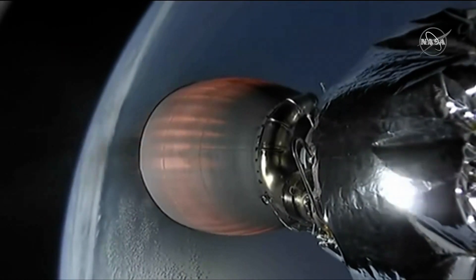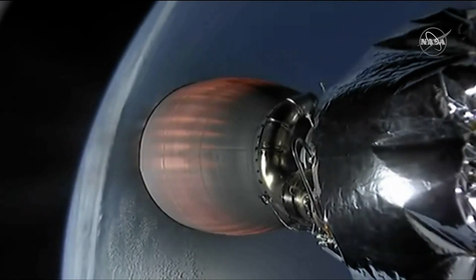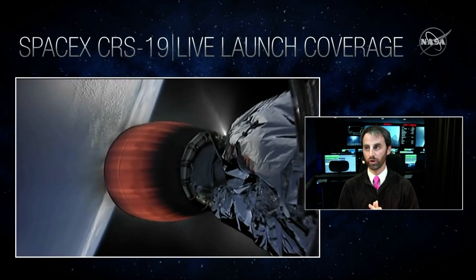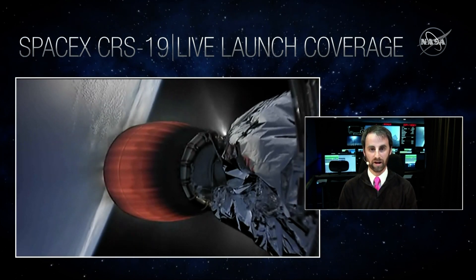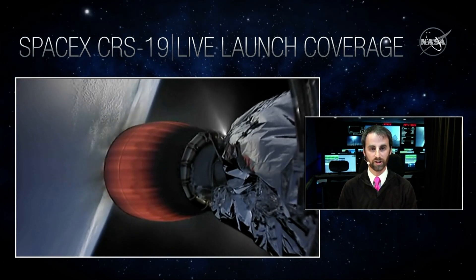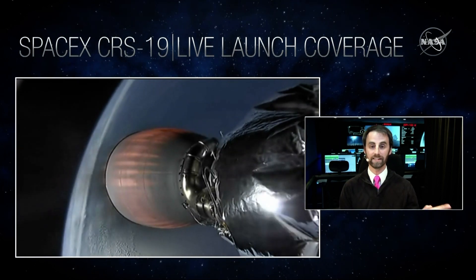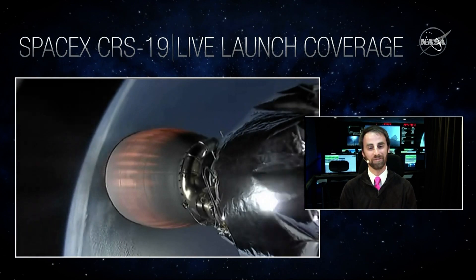All right, so a lot of work done, a lot more to go. We are still not there yet. We have to progress through the spacecraft deploy, solar array deploy, and check out to make sure everything is in good order. But that is going to do it for me from here in Hangar AE at the Cape Canaveral Air Force Station Mission Director Center. It's been a pleasure being with you today. Thanks so much. I'm going to send it over to Andy in SpaceX's headquarters in Hawthorne, California. Andy?